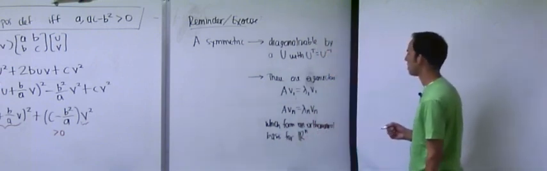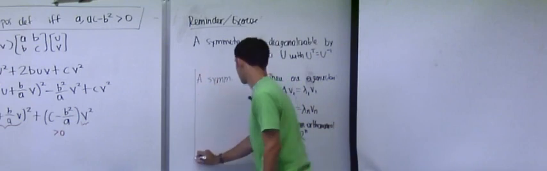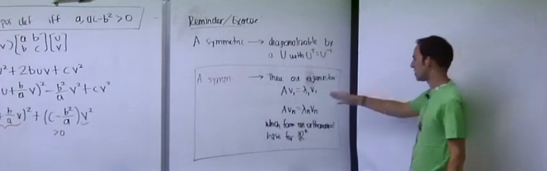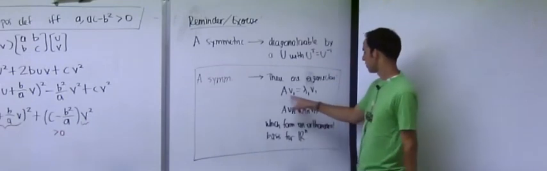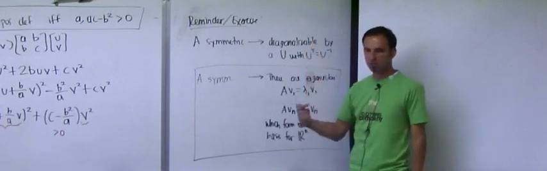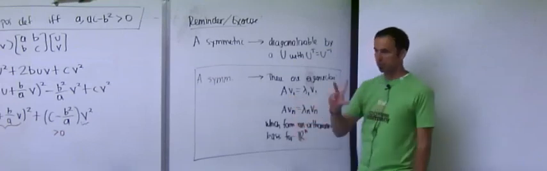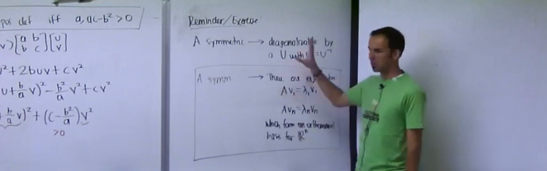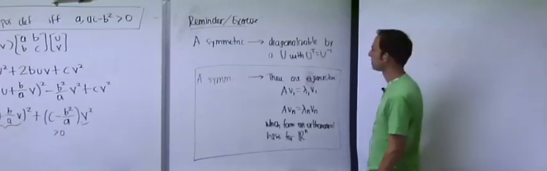Okay? And so when you think about it in this way, it just says what your multiplication by A does if you choose the correct basis. Your basis is V1 up to Vn. Then it just stretches the vector V1 by lambda 1, it stretches the vector V2 by lambda 2, etc. And by the way, these vectors are actually an orthonormal basis. So they're pairwise perpendicular, and they have length 1. Meaning symmetric matrices just are beautiful when it comes to eigenvalues and eigenvectors. Everything goes as well as possible.